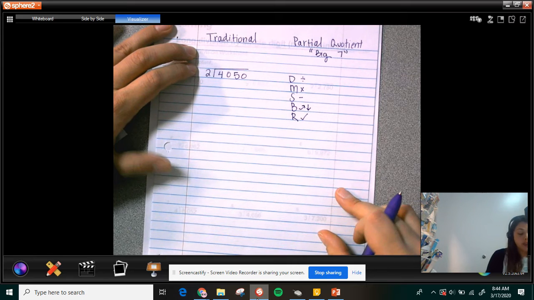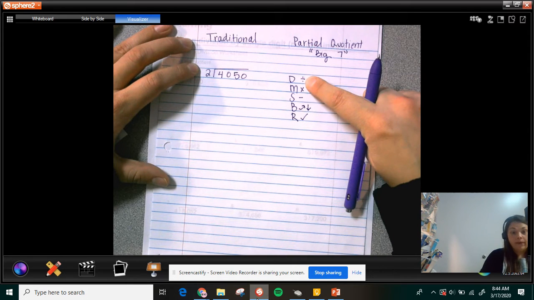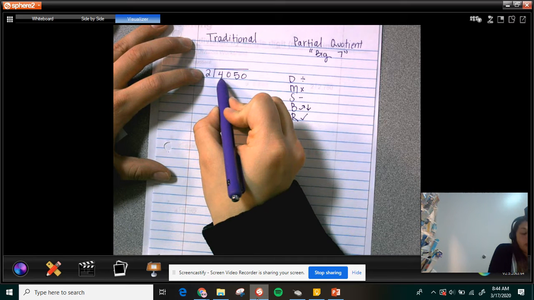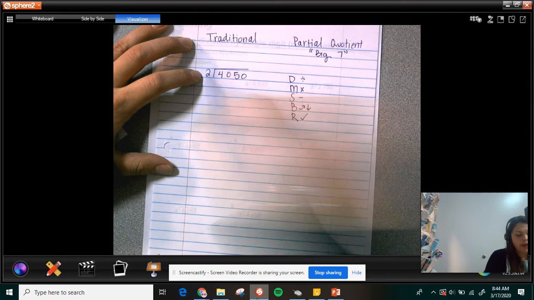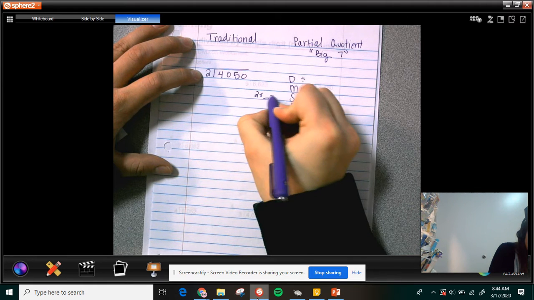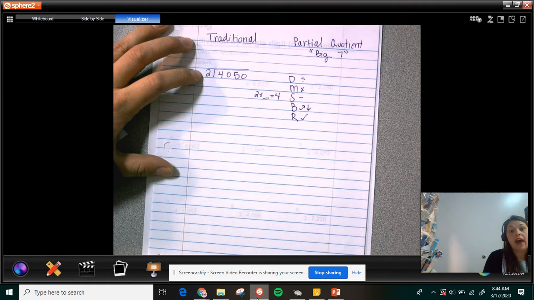So I'm going to go ahead and start, and I'm going to start with divide. So I'm going to do 2 divided by 4, or I'm sorry, 4 divided by 2, and I'm thinking in my brain, how many times can 2 go into 4? Sometimes that sounds weird, so I always think to myself, 2 times something is going to get me close to 4 without going over, and I know that that's 2 times 2.